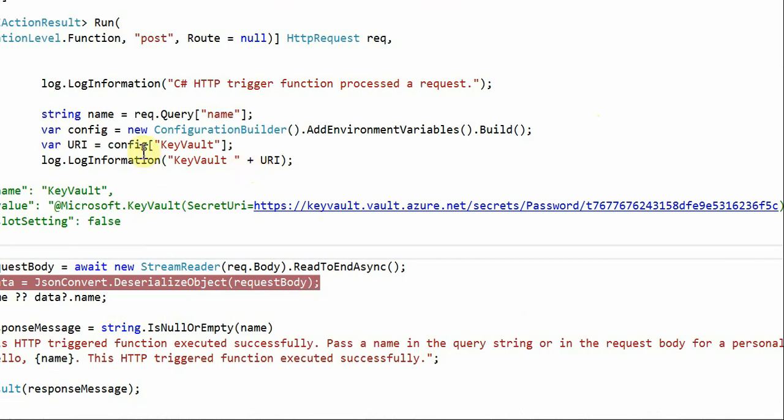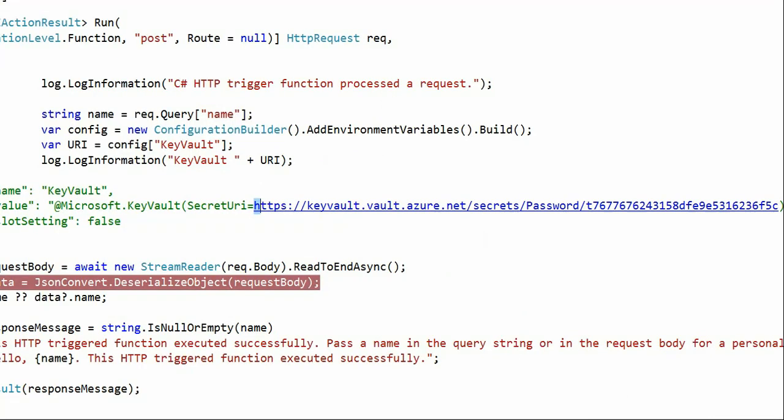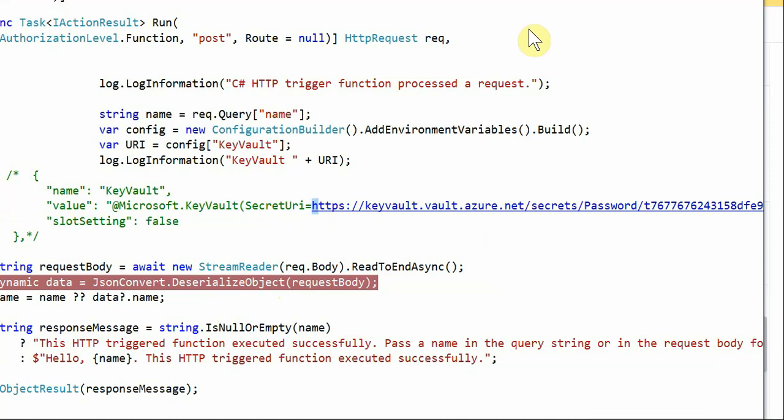One more thing, guys, I forgot to mention in the portal: once you have created it, the URI that we took for the secret, this URI, the secret URI basically, you need to pass into the configurations of your Azure function.